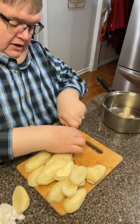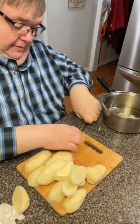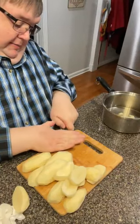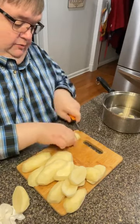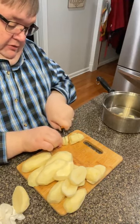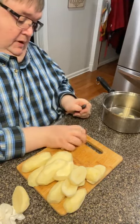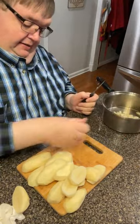And if it works out good, that's where I found the three ingredient chocolate, three ingredient peanut butter cookies, and those lemon cookies we made. Those lemon cookies were great little things. The peanut butter was good too though. I like all that. And I'm just going to dice these up for mashing.